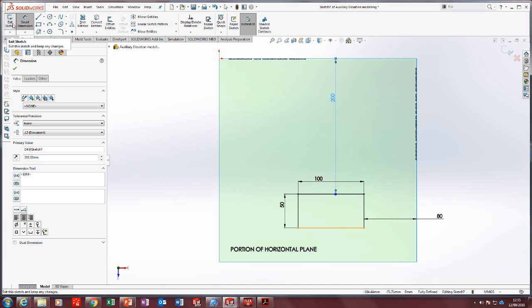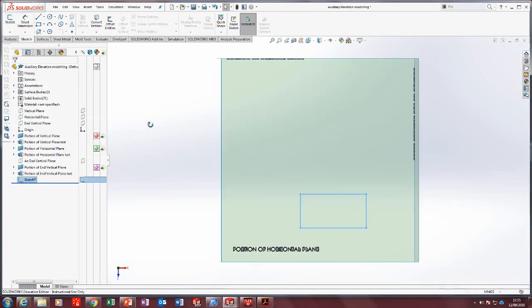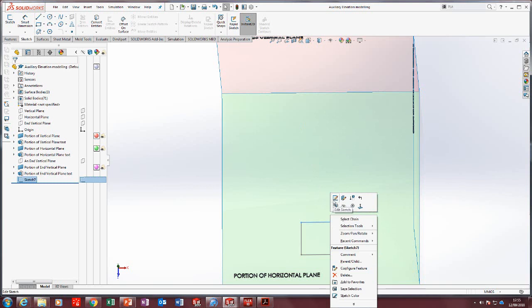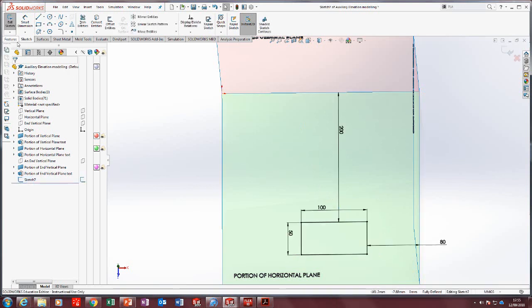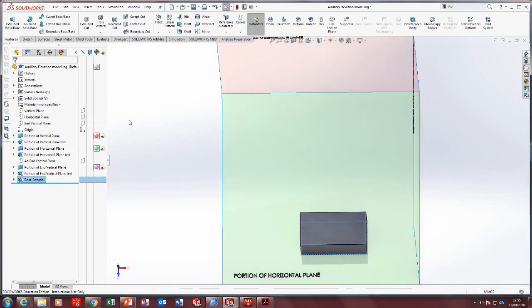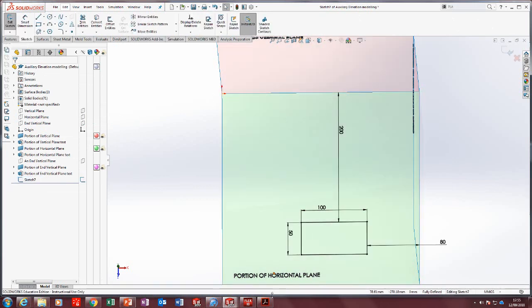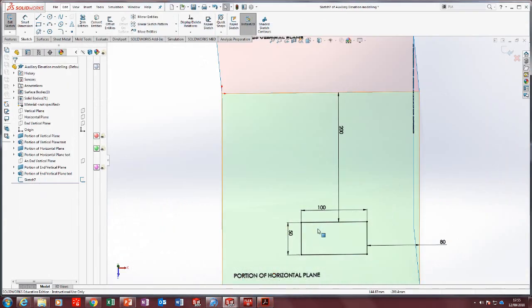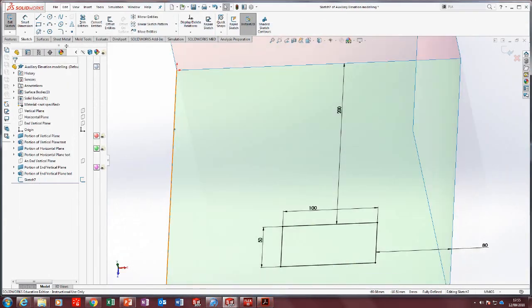Now, I'm going to go exit sketch. Alright, now save your work. Now you guys don't do what I'm about to do here. The easiest way to make it will be features, extrude boss base, and give it its size, whatever it was, 50. That'd be its easiest way. We're not going to do that. Alright, or you could sketch out the profile of it looking in from elevation and go extruded boss base either. But as I said, we're not going to do that.